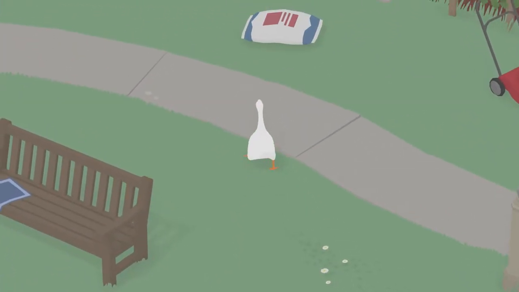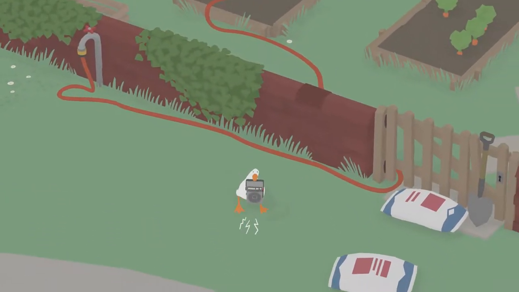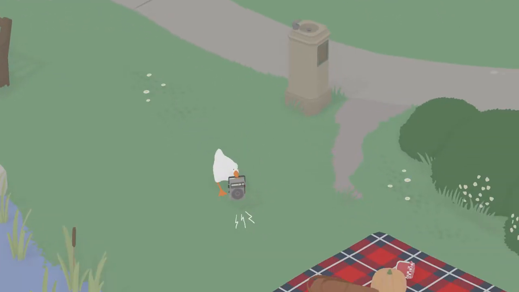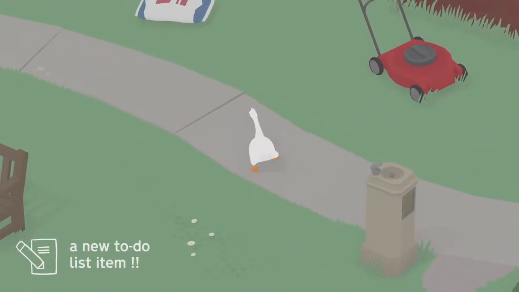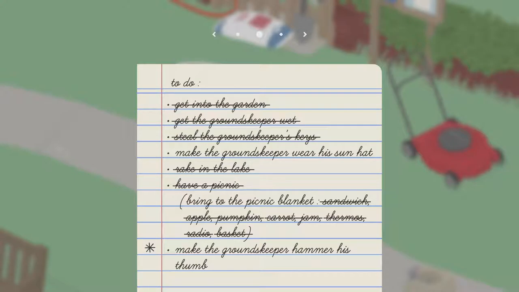Okay, so he's just standing over here, right? Yeah, oh no, there's the radio. Where's the groundskeeper? Where'd he go? Anyway, picnic time. Have a picnic, yeah. A new to-do list item: make the groundskeeper hammer his thumb. That sounds difficult.